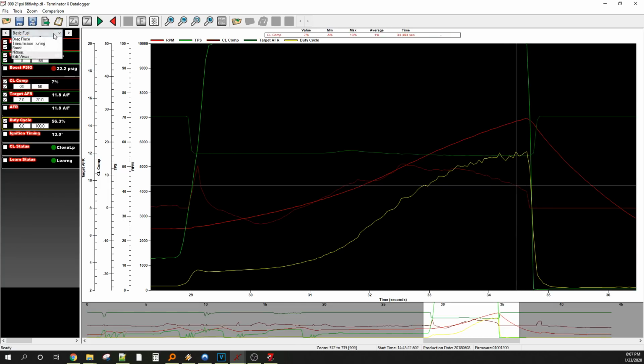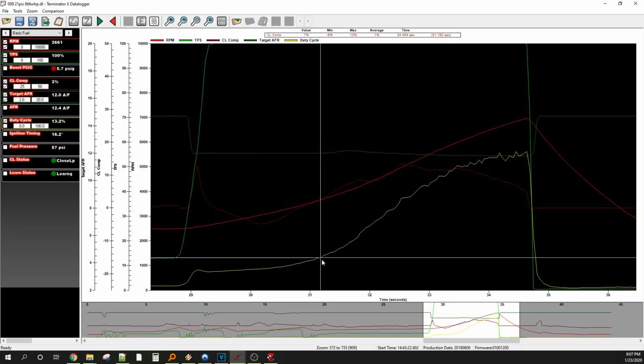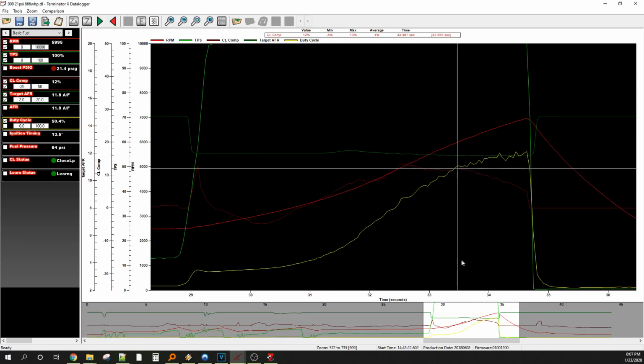One of the big things was this thing was losing fuel pressure then. That's one thing we can show you. Man, I am just not having a great time putting the things in that I want. Fuel pressure. Yeah. So here, 57, 66, 65.